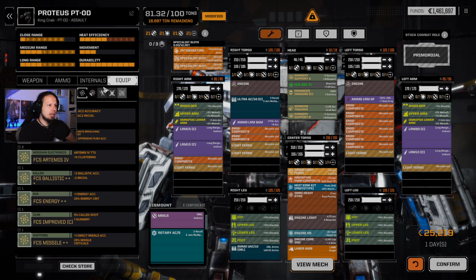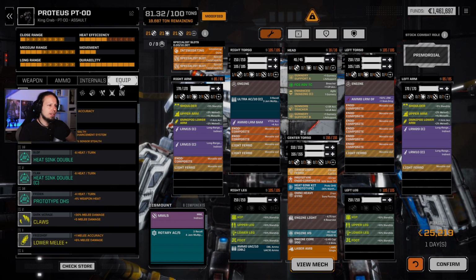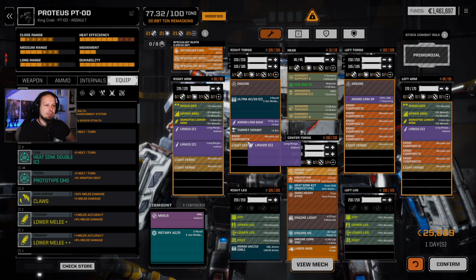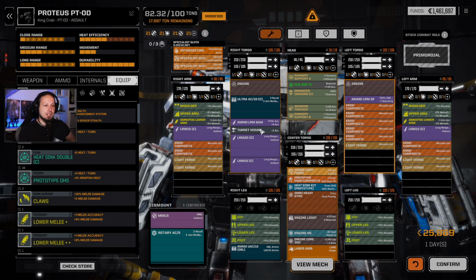So where was our turret mount? It's also an exchanger. So let's put the turret mount over here. Alright. Also, let's put the bigger missile launchers there. Because we have three hardpoints here that we could utilize.